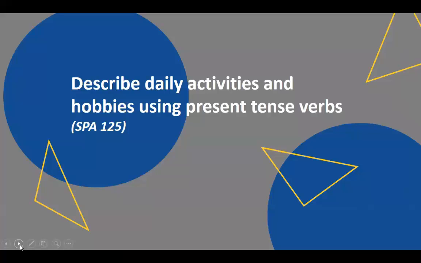But activities and hobbies to me are two completely different things. That's fine. So what verb are they having? What's the verb to describe? What are they asked to describe? Activities and hobbies. Okay? Using what? Verbs. Okay, so what foundational knowledge are our students going to have to know to be able to describe daily activities and hobbies using present tense verbs?